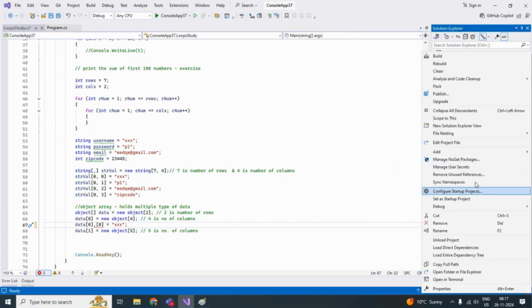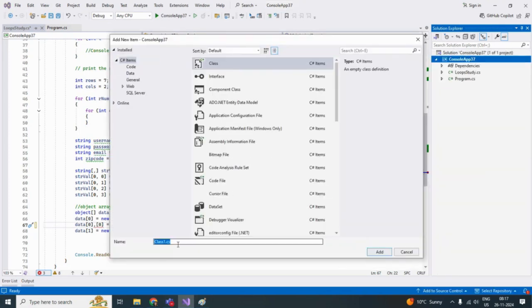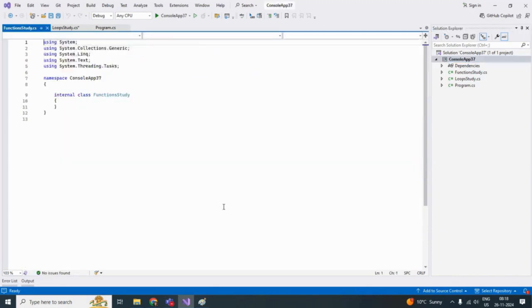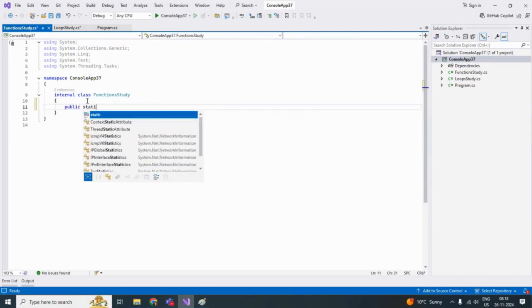I will just add a new class. Now let's say function study. Now again I will add my main method to it.